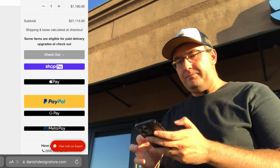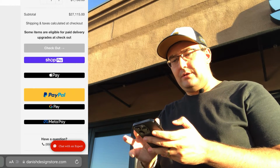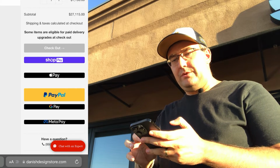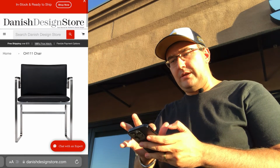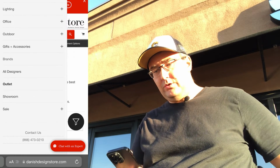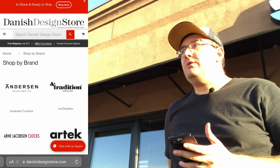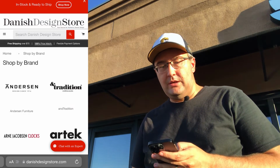This is how the sidebar cart looks like. All the express payment buttons are visible here, and they are sort of visually messed up a bit, but it is what it is. Let's take a look at what other elements of the store we can explore. Another one is those two, brands and designers, which are quite powerful in the matter of cross-linking. So you suddenly create a ton of cross-linking internally on the site, and here we can see all the brands they work with.